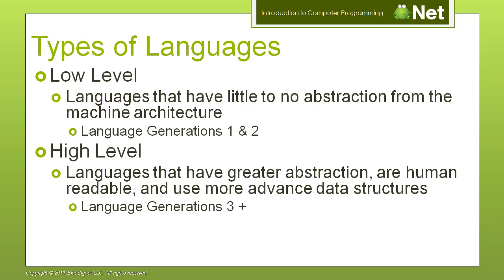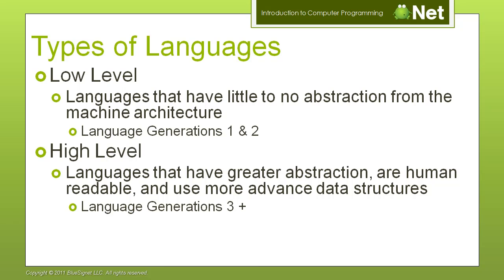Now we're used to very fluffy languages like Java, but back when computers started, they were just getting us going. But there are also high-level languages with greater abstraction, more human-readable, and the way that the language reads is kind of the way you describe the program. If this happens, then do this while this is happening. It's more of a sentence structure.